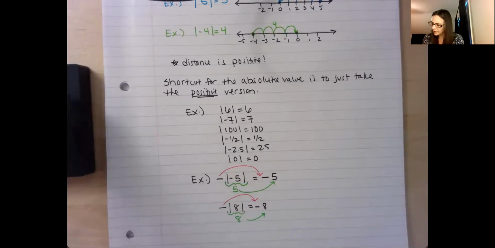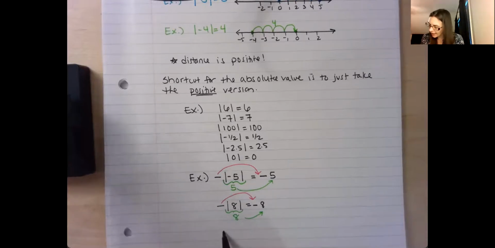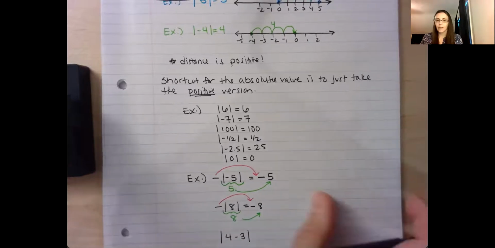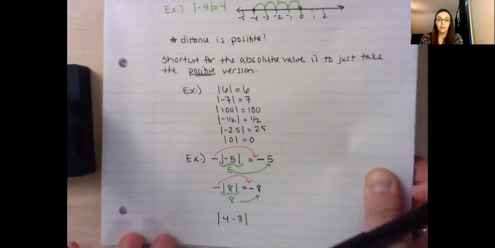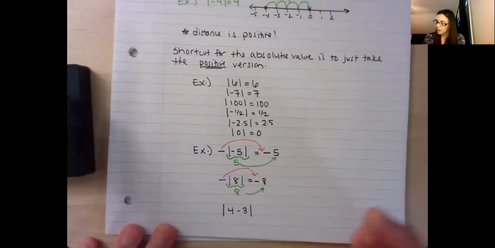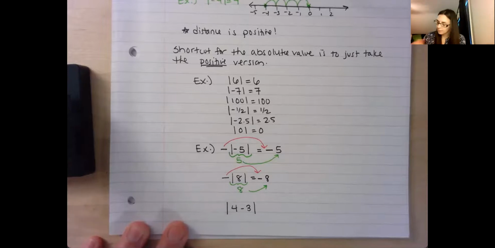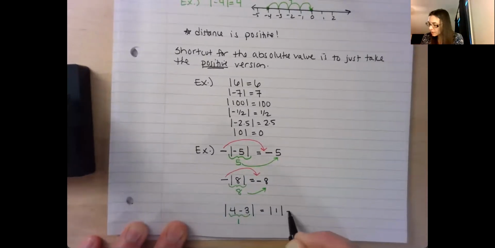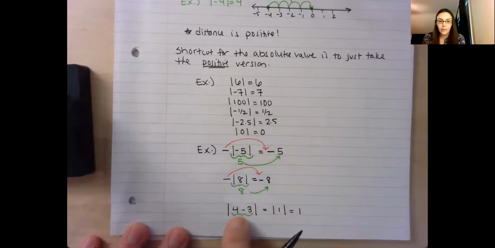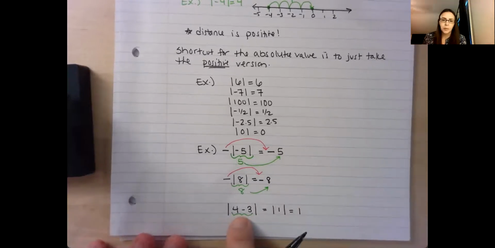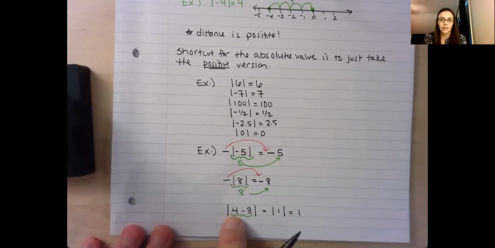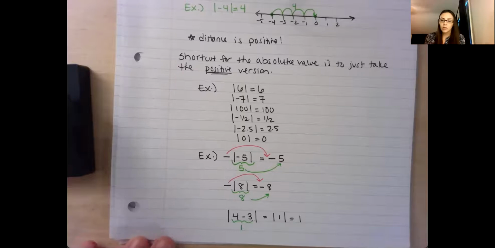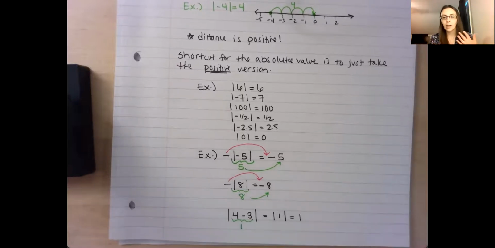Okay, I'm going to do one more example here. Let's say I had the absolute value of 4 minus 3. Now, an absolute value symbol also is a grouping symbol, so you would use your order of operations here. Do the 4 minus 3 first. 4 minus 3 is 1, so this becomes the absolute value of 1, which is just 1. If you have something more complicated on the inside, you don't want to take the absolute value of each number. You don't want to do 4 plus 3 is 7. You want to simplify inside first, just like a regular parenthesis or a bracket with order of operations.